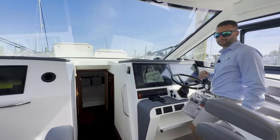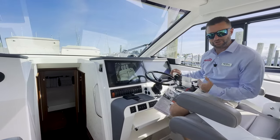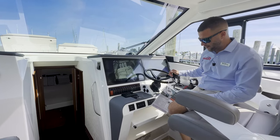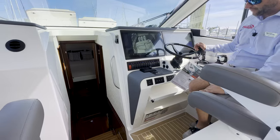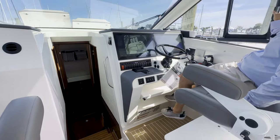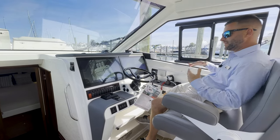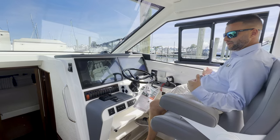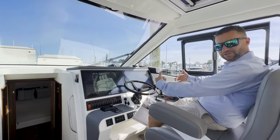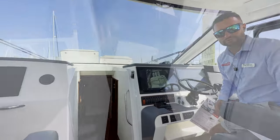They did a great job with the seating — these are the Stid helm chairs, double wide so you can fit two passengers, with flip-up and flip-down armrests and a flip-up footrest for extra elevation. Another great feature is the ability to close the glass sliders to keep the AC in. This is an electric actuated seat that slides forward and up and down.